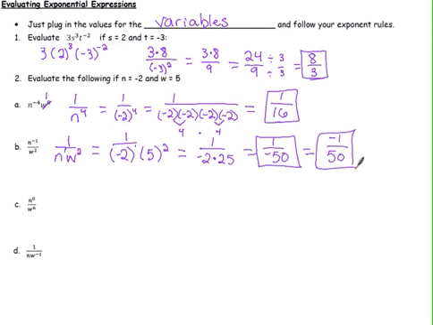Moving on. C. I have n to the 0 power. Oh, wait, I see a 0. What can I do? That's right, I don't need that whole thing. It just goes away to 1. And then I've got w to the 6th power. So I have 1 over w to the 6th.